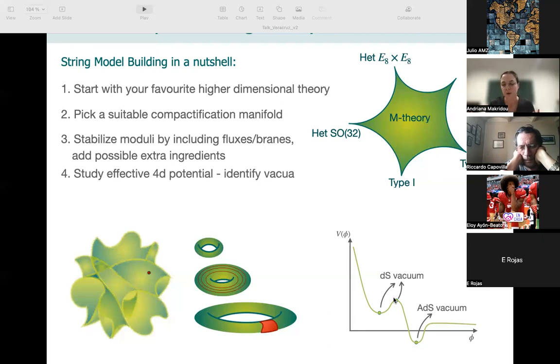Or there could be other problems, like maybe there is some instability in some direction, and this is not the true minimum. But a priori, let's say this is the idea. And also there are concrete examples, like you take a torus, T2 times T2 times T2, you compute the potential, you compute whatever, you find it. It's not so abstract. It's abstract to say that you find the de Sitter.